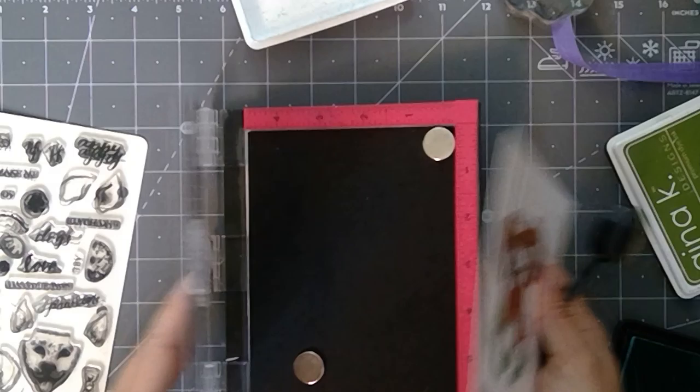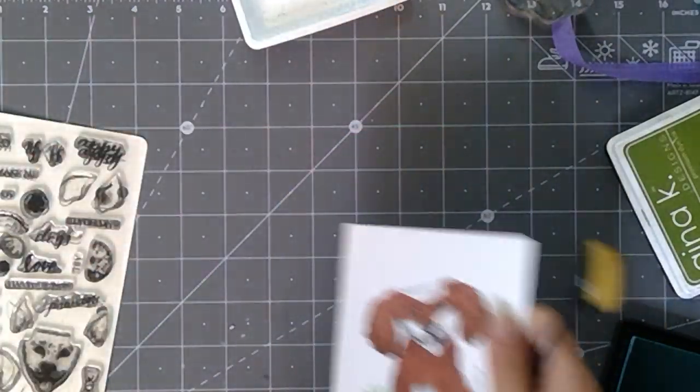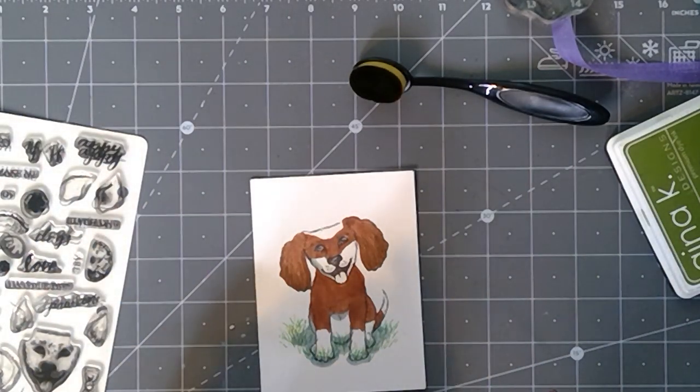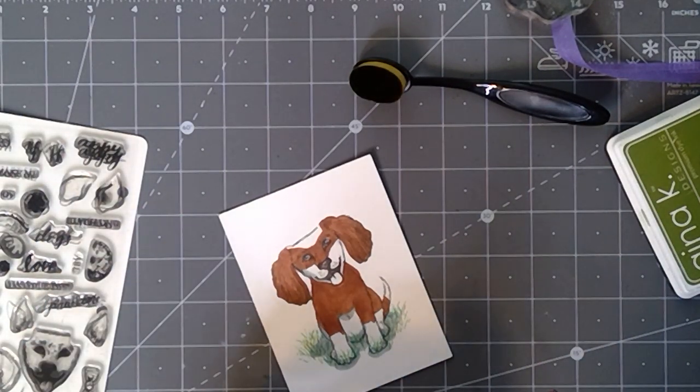Sadie, I'll be out in just a second, sweetheart. Okay, so what I'm going to do before I open this up, let me just stick this down to my surface. I know, Sadie.